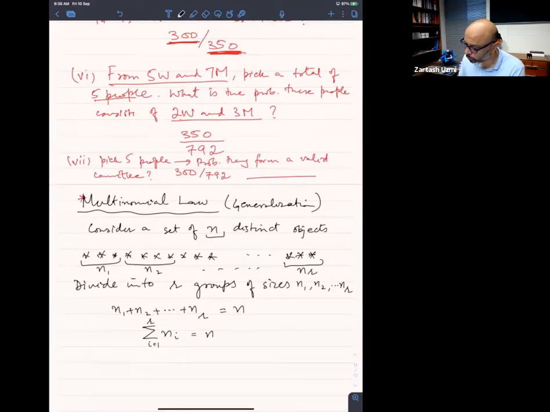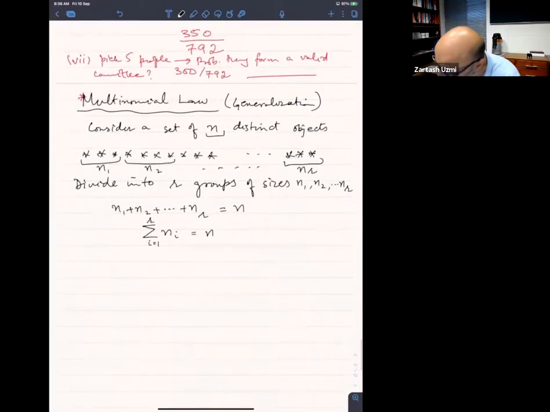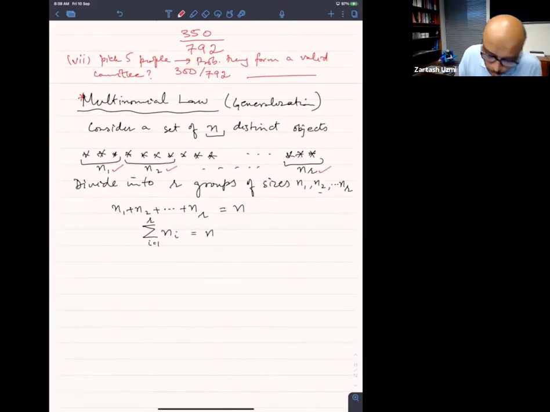i going from 1 to r, summation of all ni is equal to n. So that means ये सारे ये जो आपने ग्रुप्स बनाए हुए हैं, ये n1 n2 all the way up to nr, इन सबको आप ऐड करेंगे तो टोटल नंबर आपका पूरा, किसी को छोड़ नहीं देना है आपने. ठीक है. Now I am asking, you will realize that this is a problem of combinations, but a bit more generalized. Combinations के अंदर हम सिर्फ 2 ही ग्रुप्स बनाते थे, यहाँ पे आप r ग्रुप्स बना रहे हैं.